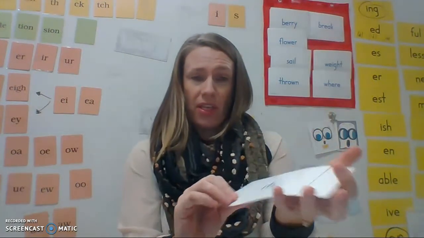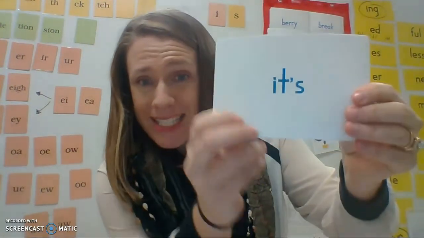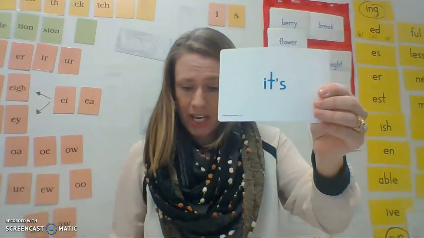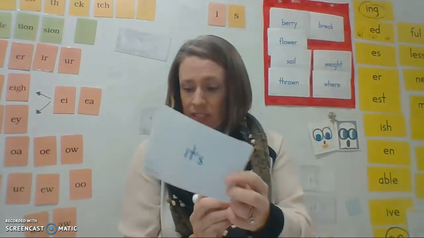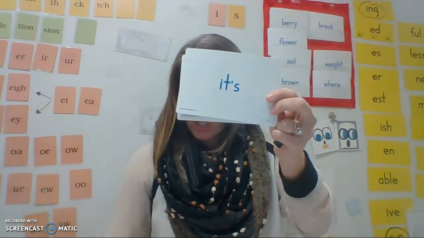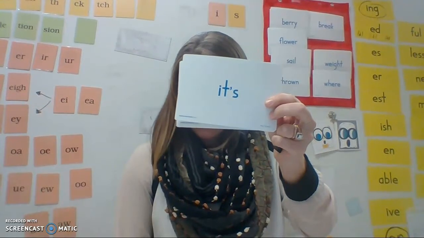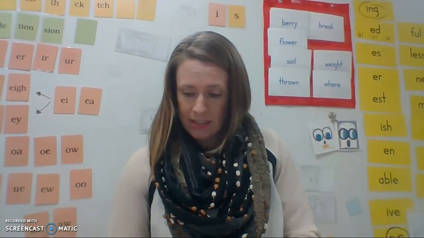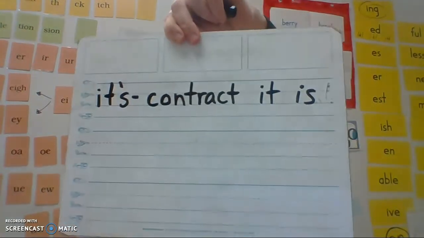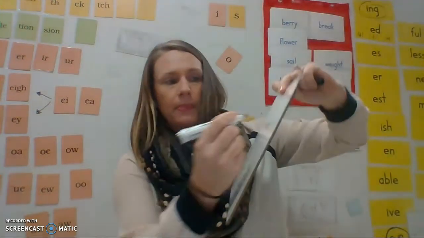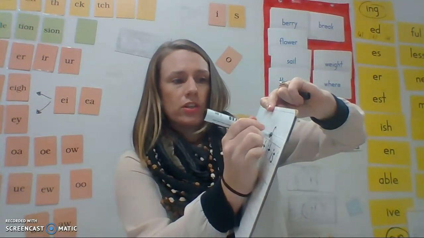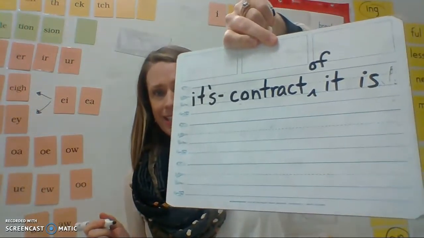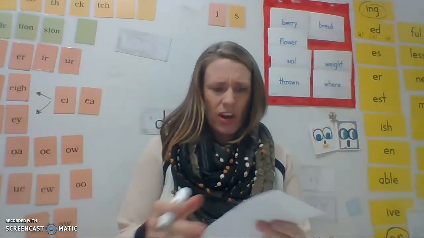Okay. So this one right here is like what we've been working on. It's a contraction. It's. So since it's a contraction, what is it a contraction of? It's a contraction of it is. Okay, take a look. It's a contraction. Let me add the word of. A contraction of it is. It's.